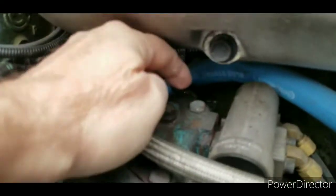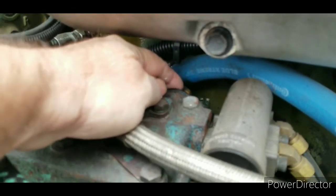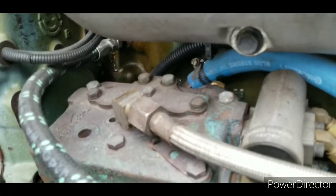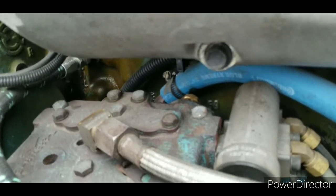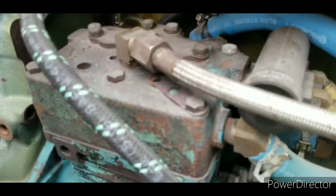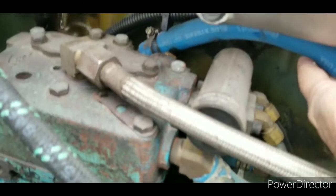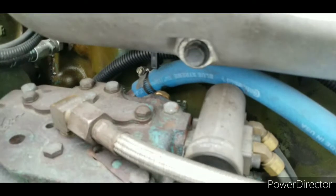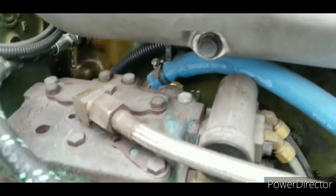It is this back here, right there where my finger's pointing. That's your unloader valve. So I'll go to the shed, try to find a wrench, take that off, and I'm sure it's going to be a funsy. Take it off and see if I can get it unstuck and put it back in there.